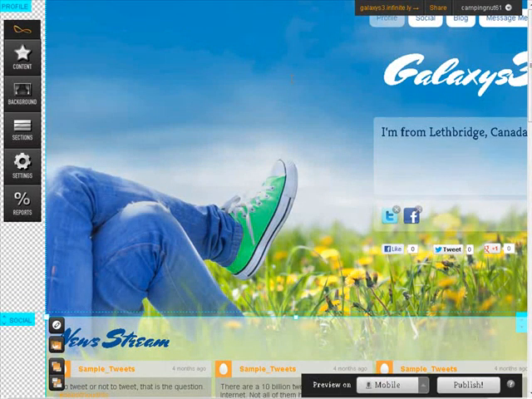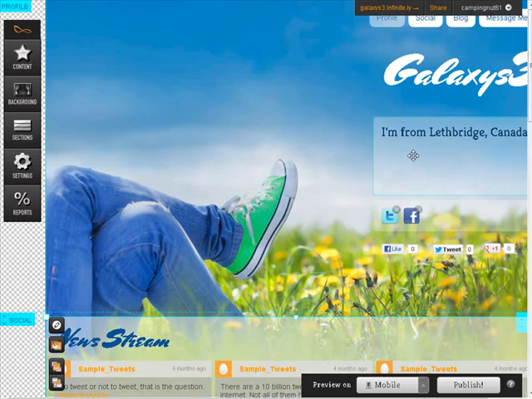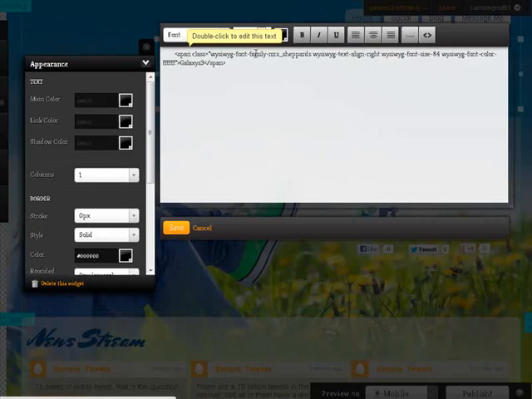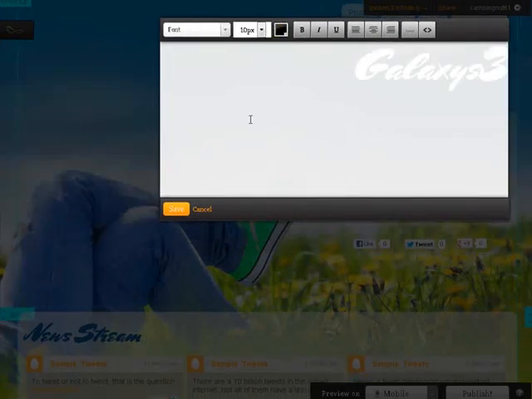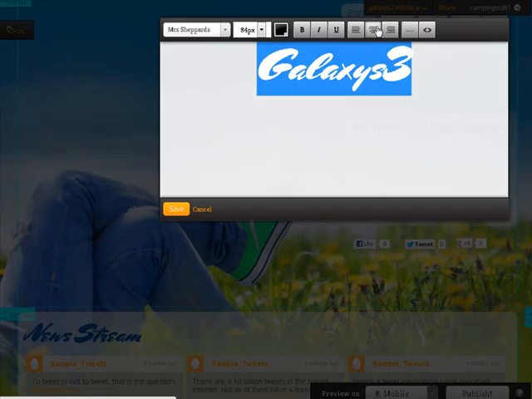So let's go through a few design cues here. Now you'll see when I move my mouse around, it picks up which widget I'm on. Okay, and then depending on what I'm on, it'll give me some options. So if we go, for instance, right here, this is right now the title of my site. So if I double click, I can edit the text in this widget, and you'll see it's over here and it's in white. Okay, so now I can use the standard alignment tool. So if I want to make it centered, I could do that.